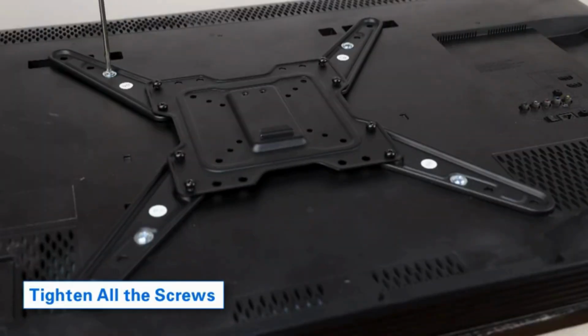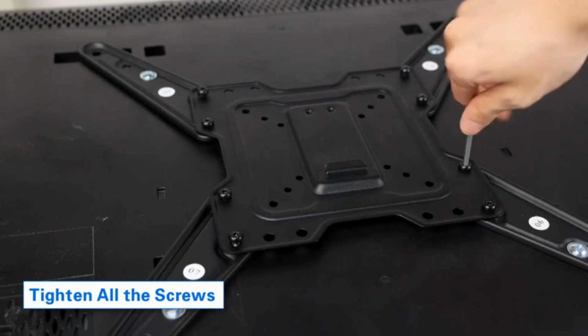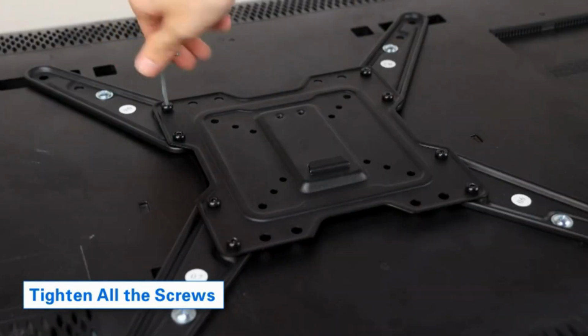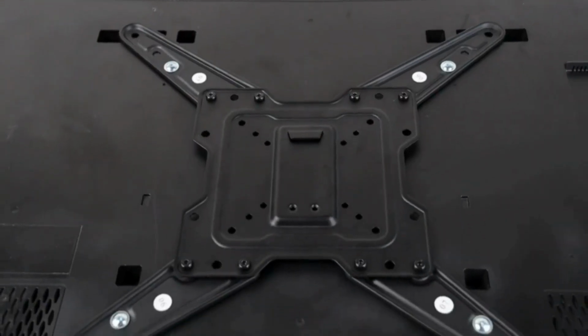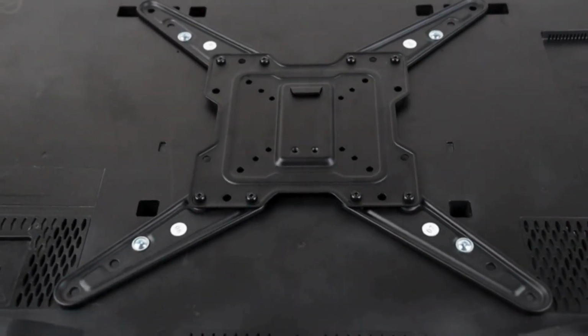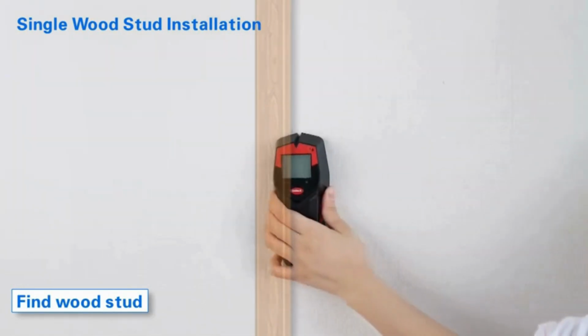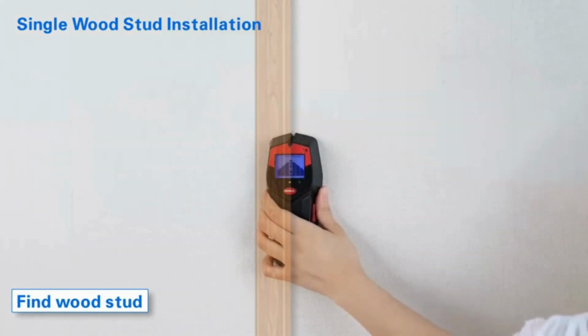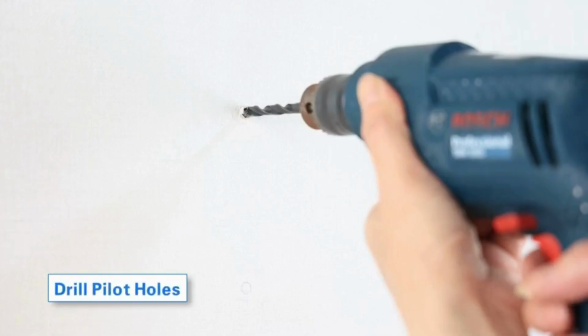Installation is simplified with clear instructions, labeled hardware, and plus or minus 4 degrees post-installation adjustment for precise TV leveling. A bubble level and paper template are included for easier installation, and additional concrete anchors are available if needed. Crafted from heavy-duty aluminum and steel using robot welding technology, the mount ensures durability and safety.